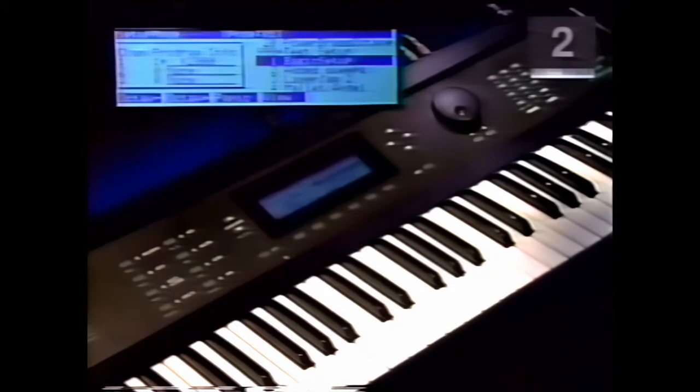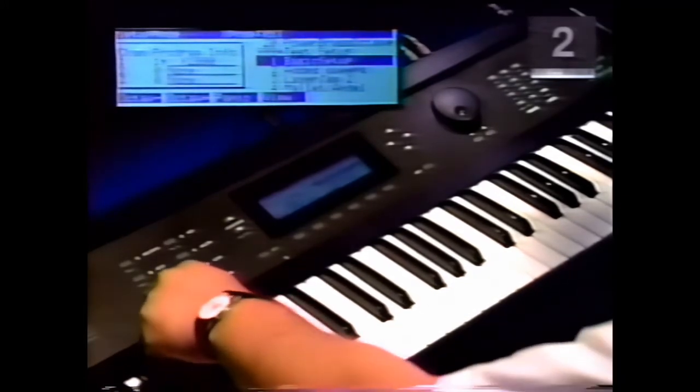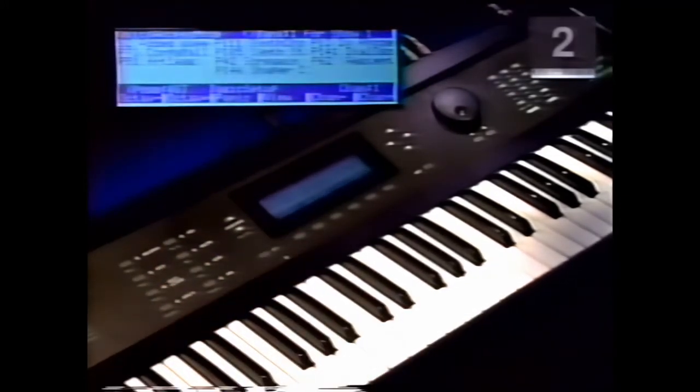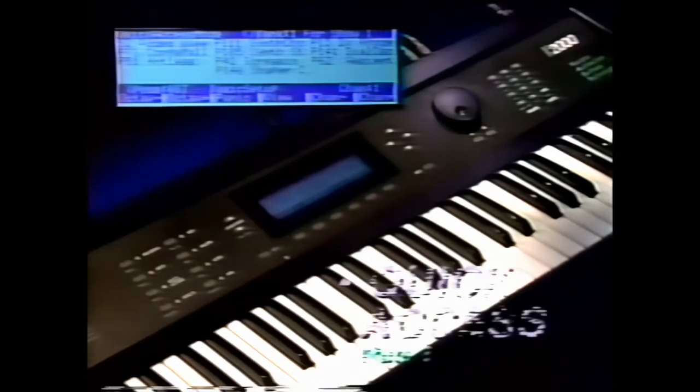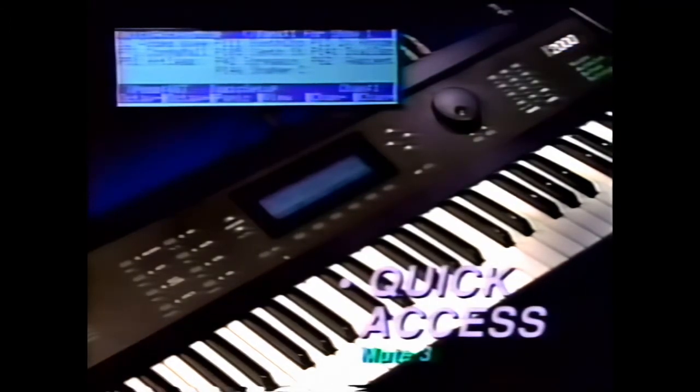Next, let's look at Quick Access mode. Quick Access mode is designed to aid in live performance and offer flexibility to the session musician. Quick Access Banks are provided to help you organize your sounds, saving your favorite programs and setups as an organized group. A bank can contain 10 programs or setups in any combination. When you select a bank, all 10 programs and setups will be visible in the display for immediate selection.